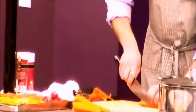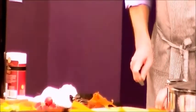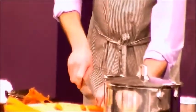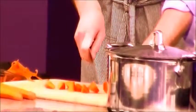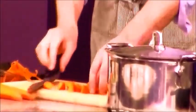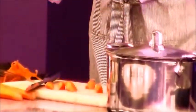Here's what we're going to do with our carrots. I start from this end, the small end, and I just start here, and I roll it a quarter turn. Another quarter turn. Just keep going. And I really want uneven, oblong shapes, and I'll show you why.